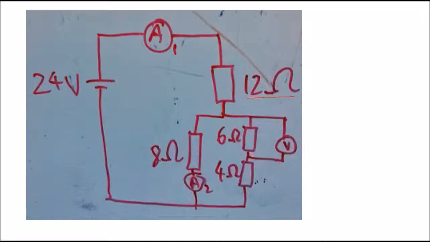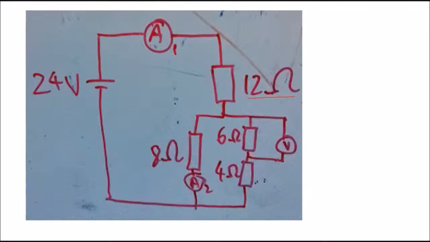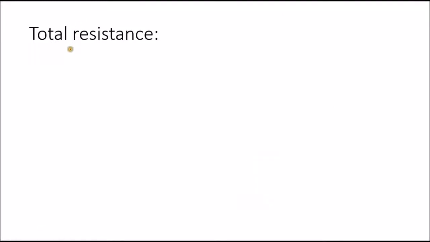So let's have a look back at our diagram again. We're going to think about how our resistors combine. So let's do that first. I'm going to jump around between the slides a bit just because I'm going to run out of room otherwise. Now the first thing that we've got on the right hand side is two resistors, a 6 ohm resistor and a 4 ohm resistor. Now they are in series, so they're just going to add together. So R series is just going to equal 6 plus 4, which equals 10 ohms.